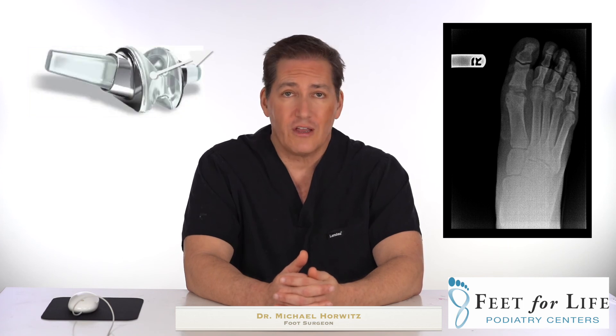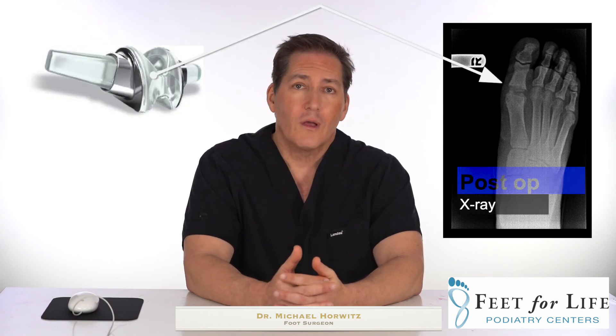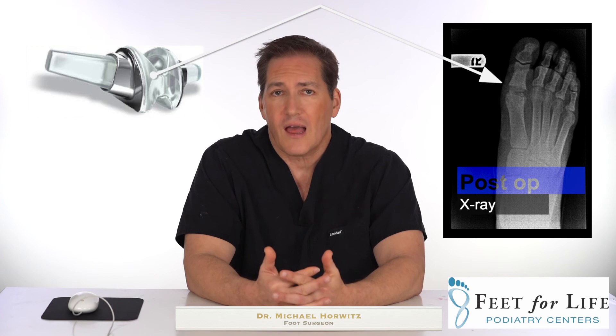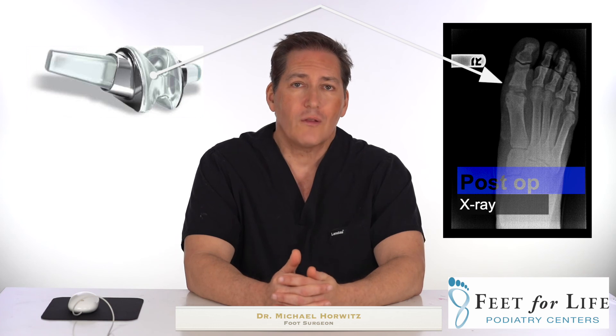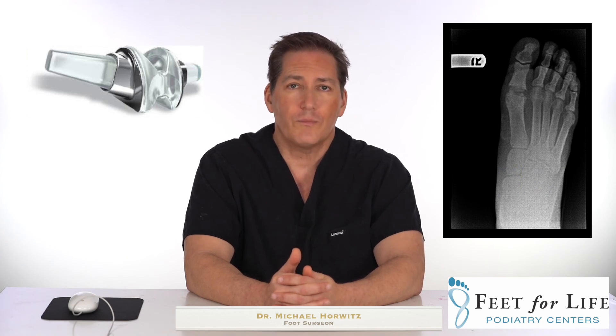One question you may have if you've had a fusion and it is chronically painful is, how is it possible to get this reversed? The answer is an emphatic yes. I've reversed many, many procedures because there are doctors in this area that tend to fuse a lot of patients, and a certain number of them come into me with fusions they're not happy with. Does that mean all their fusions are bad? Absolutely not — fusion can be very, very effective. But sometimes, if you make that choice and it's the wrong choice, it's more complicated to then go into a joint procedure that preserves range of motion.